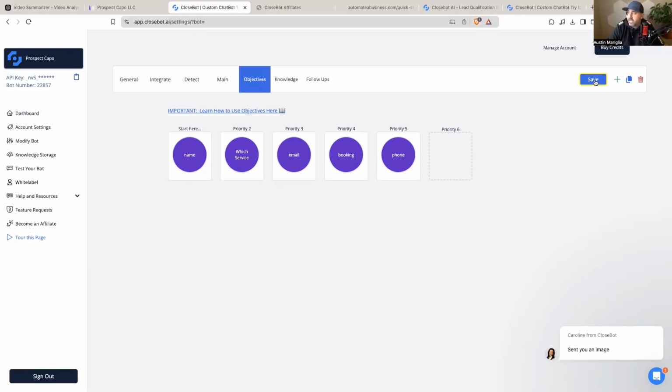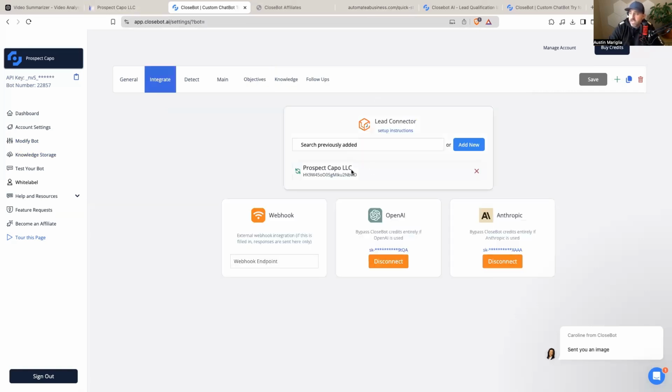So then we're going to want to hit save. And boom. So now that I've done that, I've gone to Austin Automate's affiliate link. I've started my free Closebot account. I'm logged into HighLevel. I'm logged into my Closebot account. I created a bot. I went to modify bot. I integrated into HighLevel. I'm now connected. Now we need to get Closebot connected to where when people respond into HighLevel, it's sending that information to Closebot and it's able to start the response.